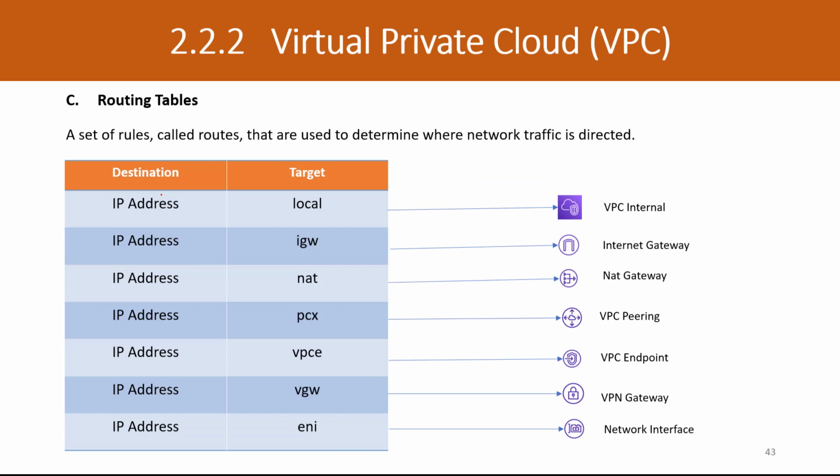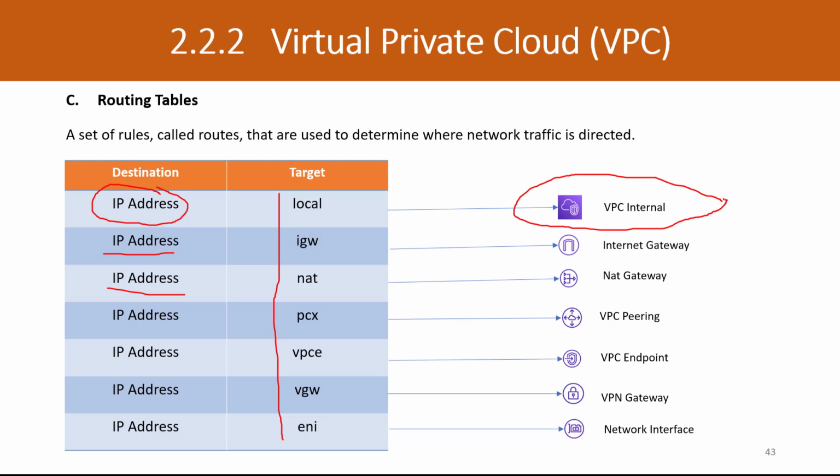So here you have to define the destinations, the IP range, each and every IP range you can define here. But these are the things you should keep in mind. The first thing is local. This is a default and should be there by default. This is the VPC internal itself. So if you have a VPC, you have multiple subnets. Each subnet has this route, because each subnet can communicate with the others. There's no barrier there. They can communicate with each other.